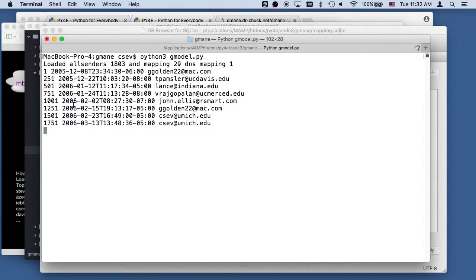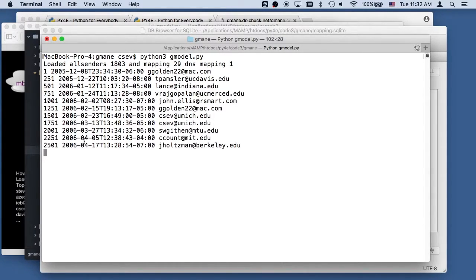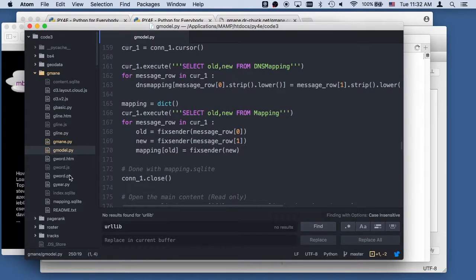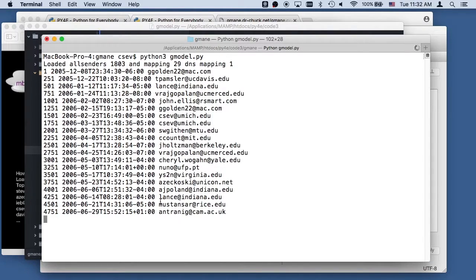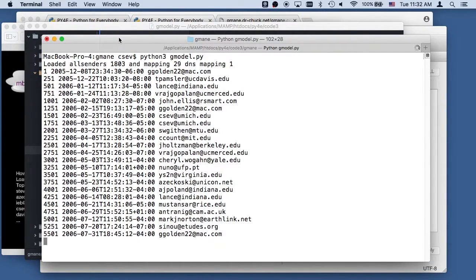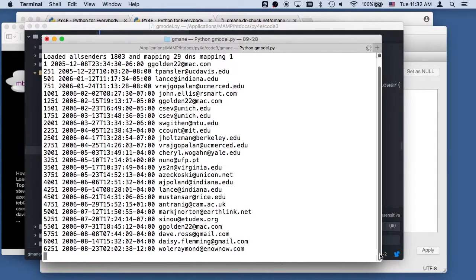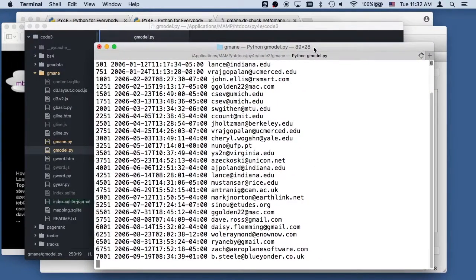Now there's 60,000 in here. And so this is really busy. The reason it's bouncing back and forth is that every time it makes this journal file, and then does a commit. So you can kind of see that it's busy making journal files and committing, and there's a lot of activity going on here.